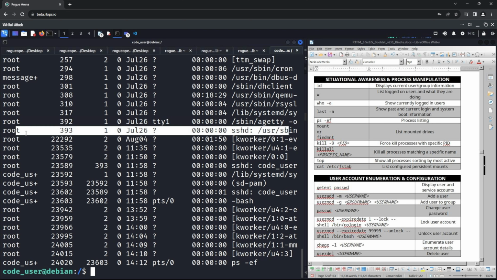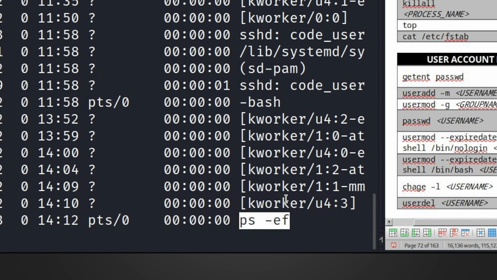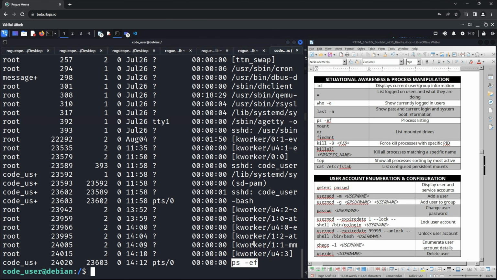So you can see the SSH daemons running here. If the user's running anything of interest, if the user's running any persistent third-party software, you are going to see all the names over there. The other really important thing I want you to look at is right here, actually. Look really close. You can see the PSEF that I just ran. That means any type of command line arguments that users are feeding these different applications and systems will show up in a process list. So you can actually find a ton of important stuff here, and even potentially passwords.